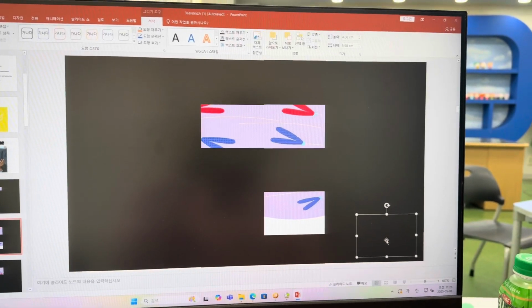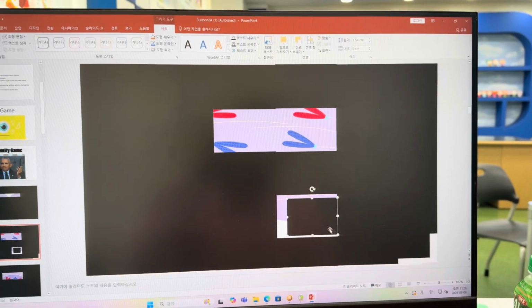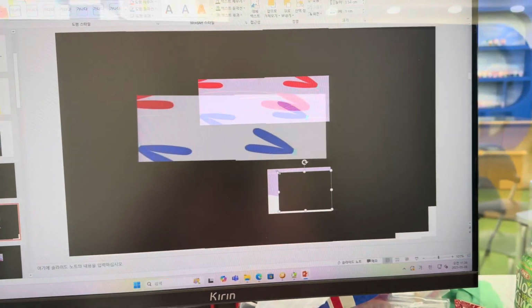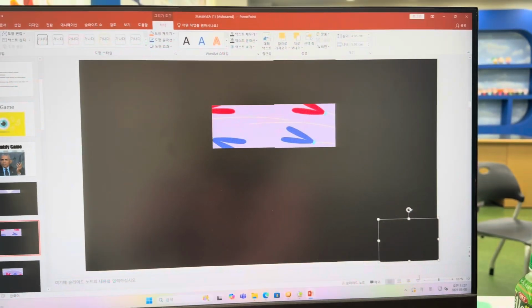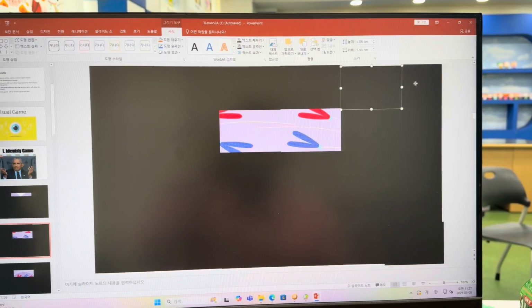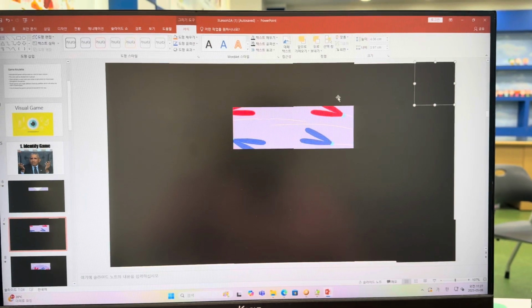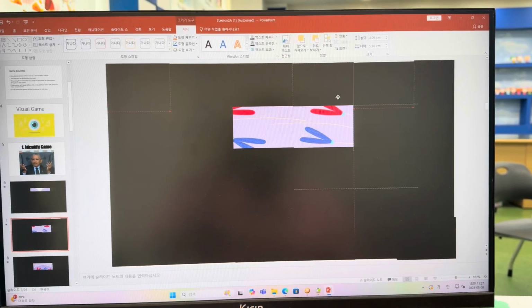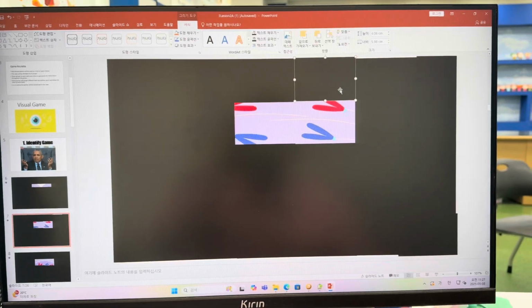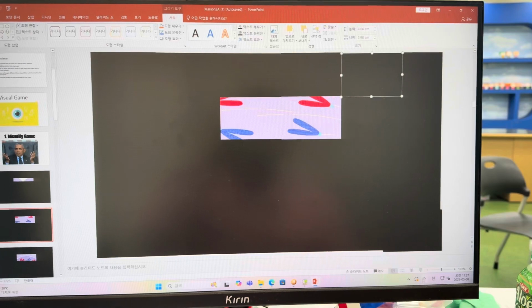Let's continue. You see how the blocks are able to move around to accommodate the picture? That's how you create the game. These are the blocks as they move around. How I created the game is I had small black boxes and the picture behind. You can bring the picture forth and you can bring the picture behind. And these boxes can move around, which are able to show small pieces of the picture while the lesson is at play.